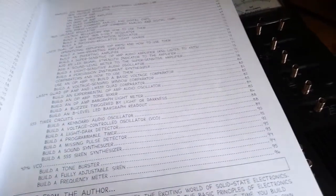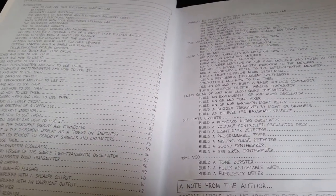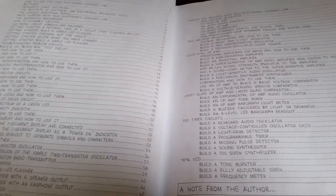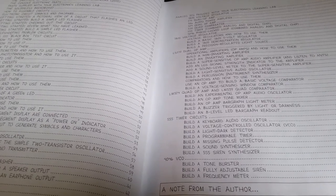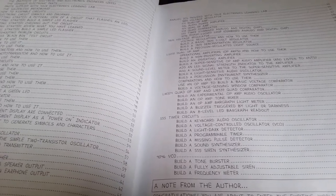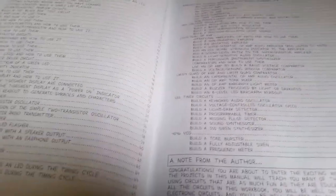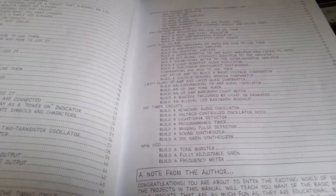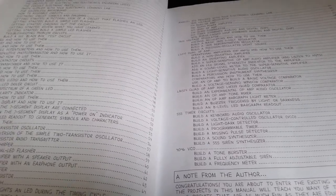Looking at the table of contents, I think they could have done more projects with the LEDs — the console LEDs — and the seven-segment display. There were only one or two circuits and they were pretty basic. Same thing with the Zener diodes; I don't think they did enough with that. I think they could have explained the relay a bit more — I can kind of explain it, but I don't feel like I have as much knowledge of it as I do of, say, a resistor. The circuits with the phototransistor were awesome — I love them, and people in my family really enjoyed them.